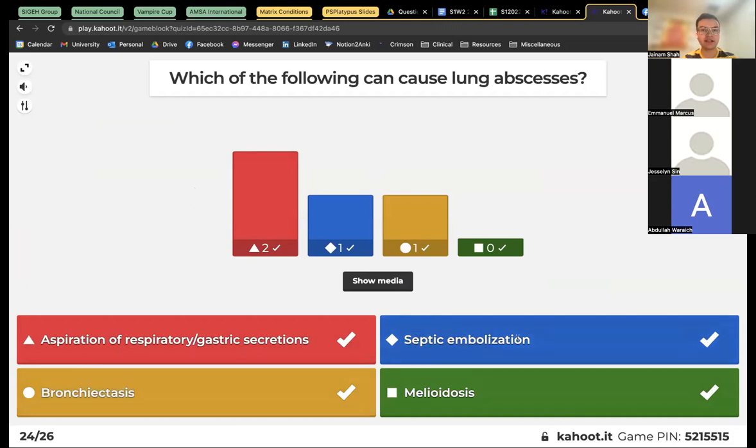Septic embolization, for example, from the heart, you can have that spreading somewhere to the lungs. So that's also an infection, but also aspiration. Sometimes even in the hospital environment, when you don't put in a nasogastric tube properly or something, they aspirate their own gastric contents, and that goes down into their lungs, or in the reverse, you can have that burning through in the lungs and being a really good vulnerable place for infections to start growing and then an abscess to form. So abscesses are multifaceted, but these are some of the main reasons why you could get that in the lungs.